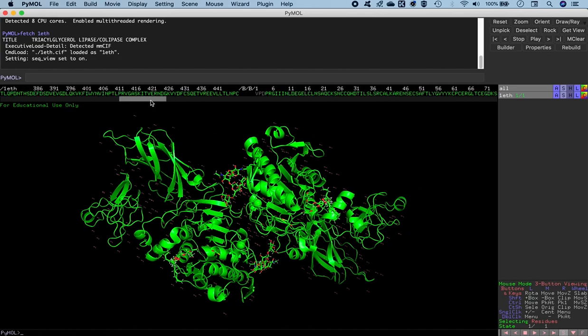But as we go down further in the sequence, we see that for chain B, the colipase of the same subunit, the first three residues are missing. So these residues, starting from residue position 1, belong to the N terminal. That's valine, proline, and aspartic acid. The first three residues are missing in the colipase.